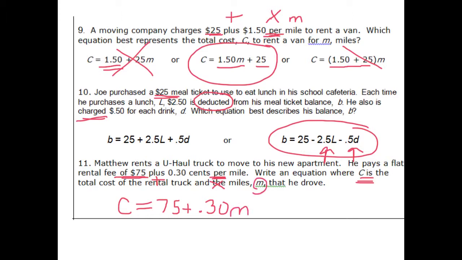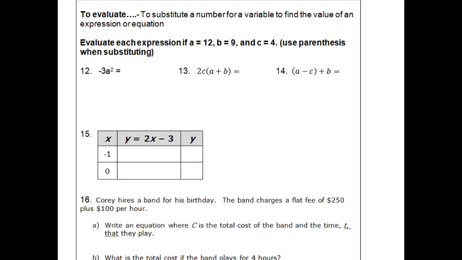So that's our equation. To evaluate means that we're going to substitute in for our variable so that we can find the value of an expression. The biggest thing for you guys to realize or do, this is just going to be something you do from now on. So star this, underline it, use parentheses when you're substituting. So what I mean by that, we have this first one, and it's giving us our values for A, B, and C. So we know we have a -3, but now we need to substitute in for A. So I'm going to use parentheses.